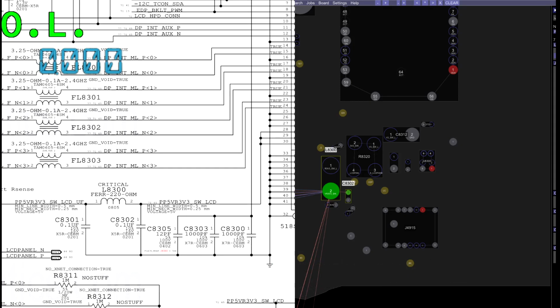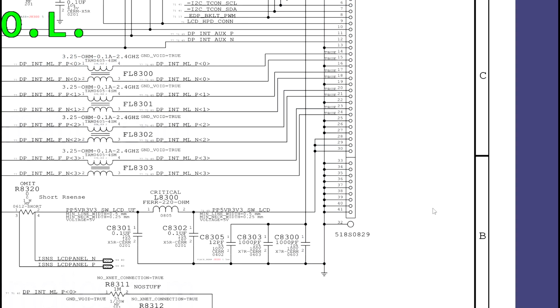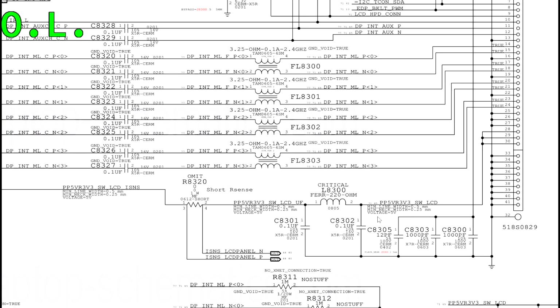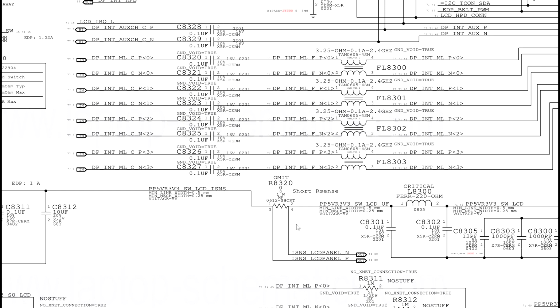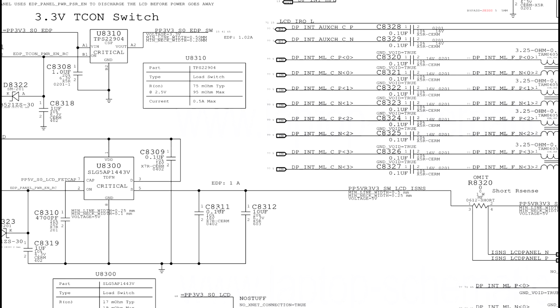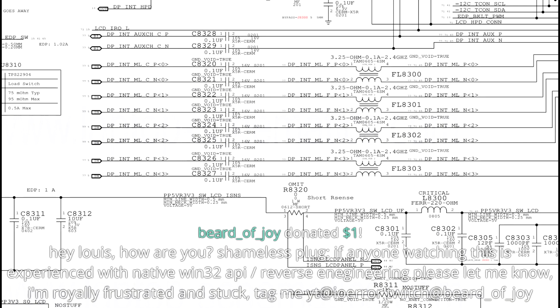So what we're going to do is we're going to check and see where could this be shorted to ground on pin 1 and before. So it can't be this. Even though this is a valid path to ground, here, here, here, and here, and the connector has a path to ground, anything after pin 2 is not it, because we have an open line there. Once I remove the inductor, it's over here. So C8301 could be shorted to ground, C8312, C8311, or U8300. Any one of these things. So U8300, C8311, C8312, or these two caps.